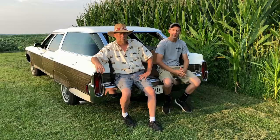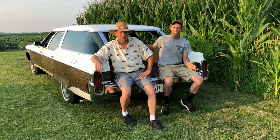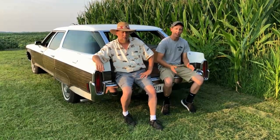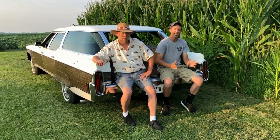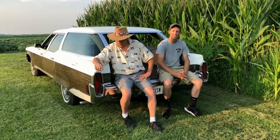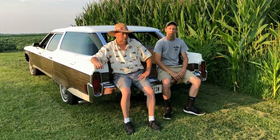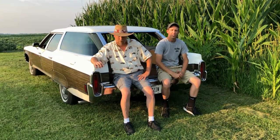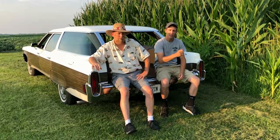I had this idea back in January of 2021: get a bunch of clamshell wagons together and see if we get about 10 to 20 that are survivors. Not demolition derby cars, but survivors. We'll come into Greenville, Ohio, do a little meet and greet and have a picnic, and you can sit with your car and talk about it and show everybody how the clamshell tailgate assembly works. I put it out to the group at the first of the year, and they said that sounds like a great idea. Go ahead and do it.